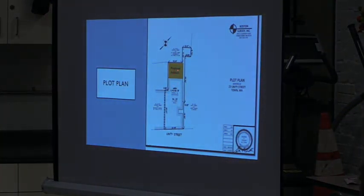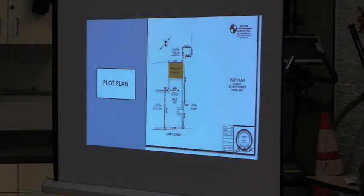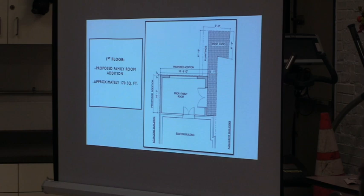So here's a plot plan, as you can see, and here's the existing structure right here, and this is the back patio to unit number one, and this will be our proposed addition. His property zigzags back here too. This is his property, which will remain outdoor space. And moving forward, this is the existing property, and how you're going to enter from unit one into the proposed family room, and then there'll be some doors. This is the second means of egress that comes out to an alleyway that enters on Unity Street. And this goes all the way back. There's a fence here, and if there was no fence, you can go all the way through to Salem Street.